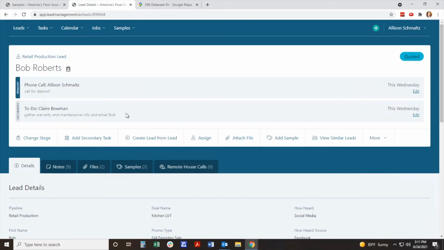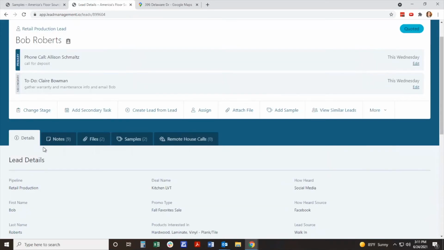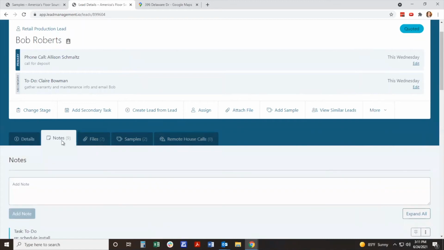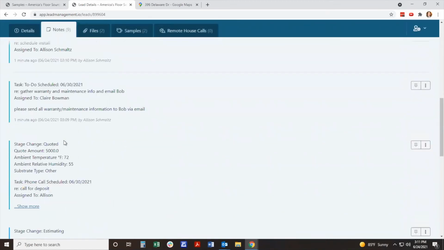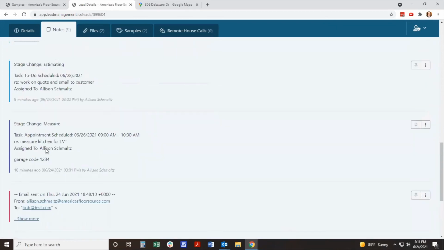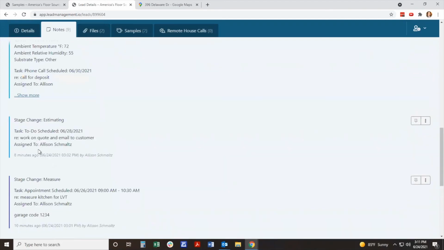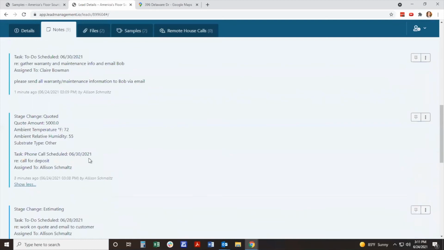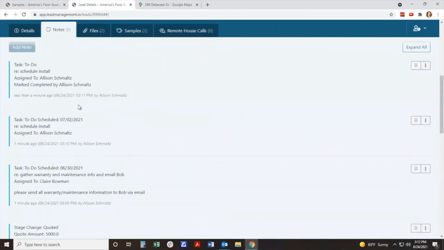All right, so now we've worked through all of the items on the Quick Actions menu. Now let's take a quick look at our tabs. The Notes tab has been recording a running history of everything we've done with this lead, from the moment we created it, all the way at the bottom, the email that we sent, as well as the stage changes and tasks that we set. Please note that the notes included in your stage changes are recorded on the Notes tab. Secondary lead tasks are also recorded here, and you can see when a secondary lead task has been marked complete. All of the notes indicate time and date stamps, as well as the user that did that particular action.